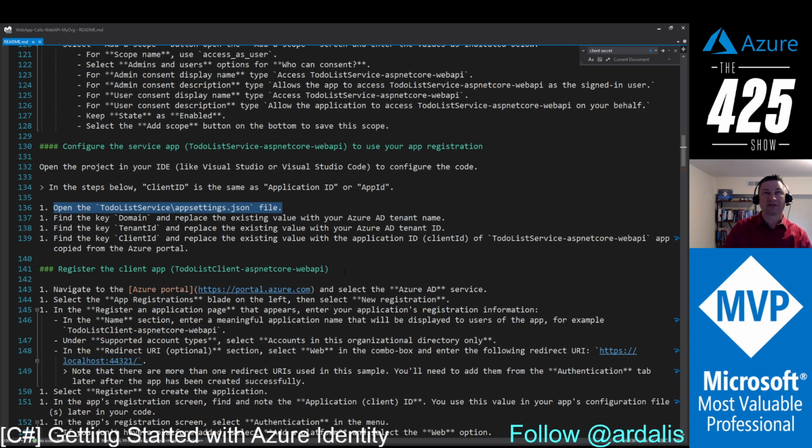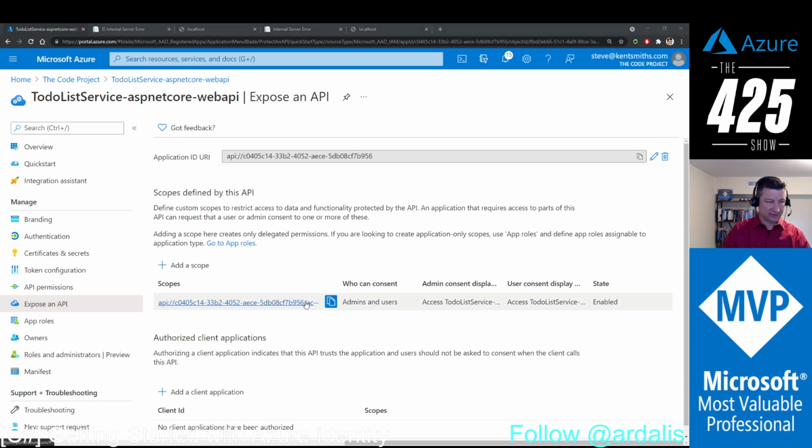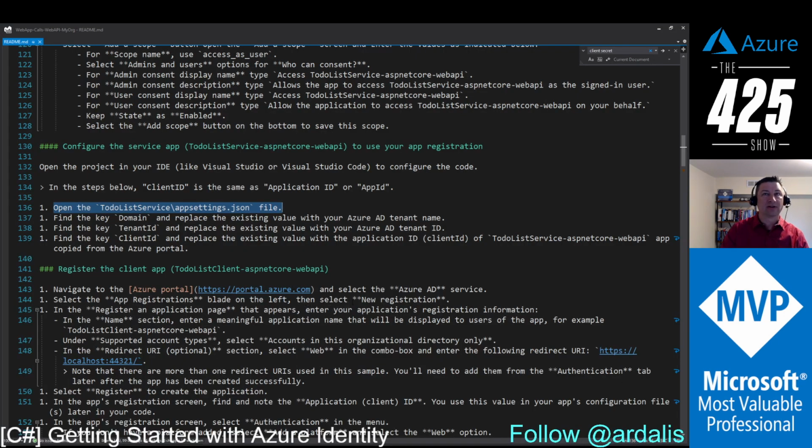Set the domain and replace the existing value with your Azure AD tenant name. Now, I didn't do that before, but I don't know if that matters. But my tenant name is this, isn't it? Maybe? It's not telling me how to get the tenant name. I don't think it matters. But, you know, little things that may or may not matter are what are vexing me here trying to get this to work. So I probably ought to figure out what that tenant name is to use for the domain here. So what is my Azure AD tenant name? And how do I find that, they said.